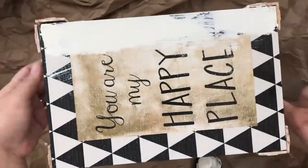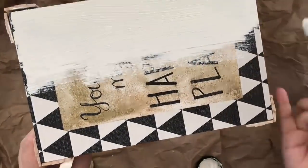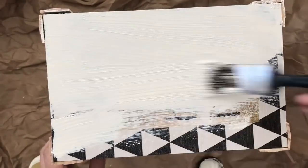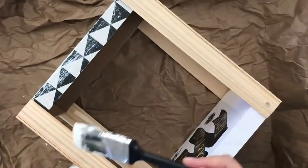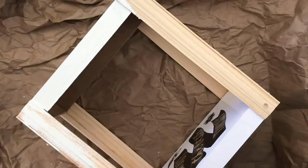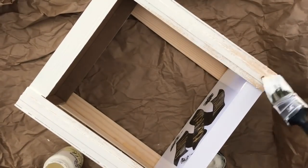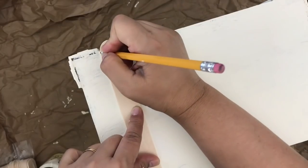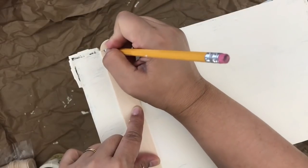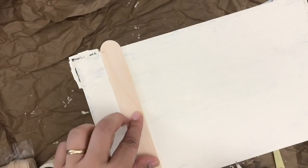So as you can see, I'm just painting over each of the art pieces or these wooden plaques using my chalk paint. You can get chalk paints inexpensively at Walmart by Waverly. And what I have is actually a folk art chalk paint that I got at Amazon for $6. I like this a lot because you don't really need to even remove the gloss finish of the frames, and you can just paint over them. I think most chalk paints are like that. You don't need to do a lot of prep work.